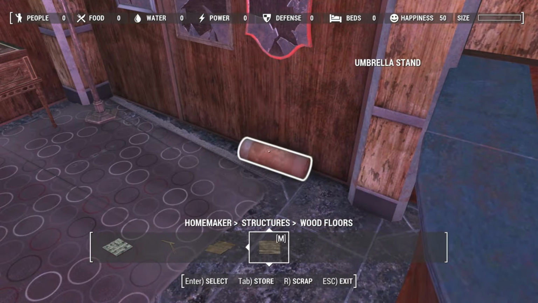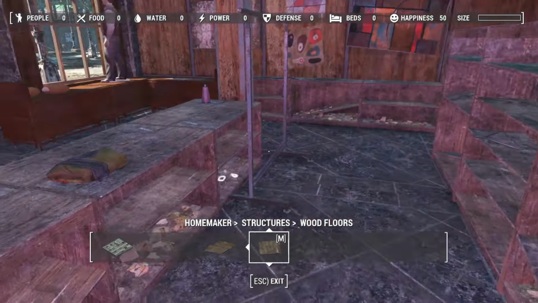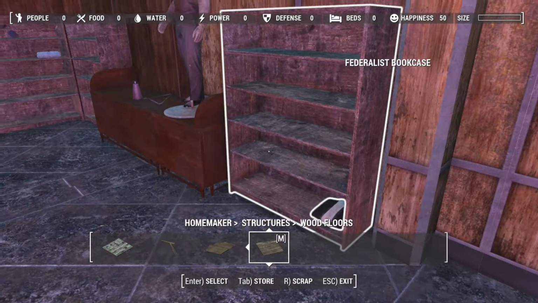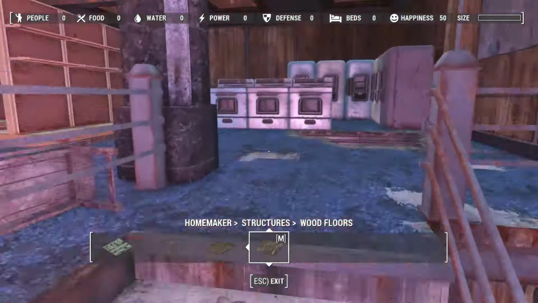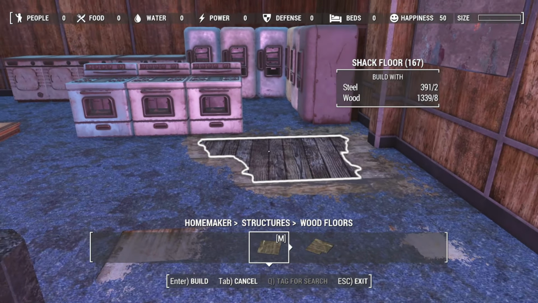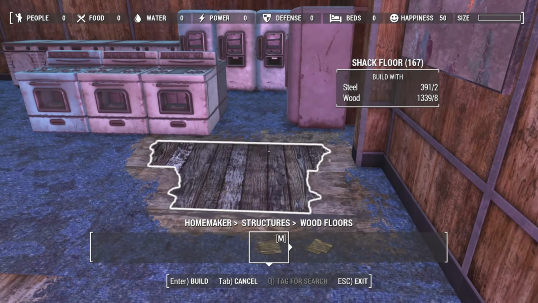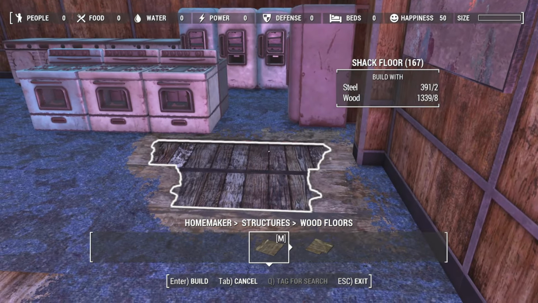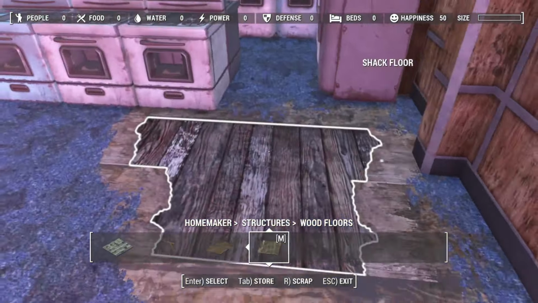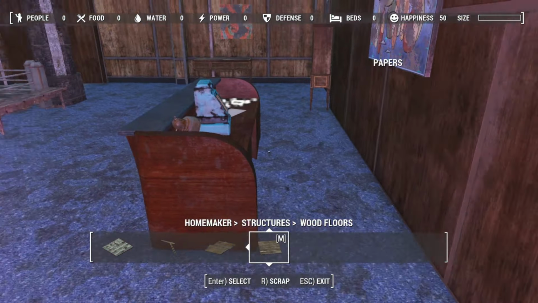Whoop. We can get these guys out of here. Get the papers out of here. Perfect. And we will do the same thing here, I think. We'll just reinforce the floor like so. Perfect, perfect, perfect.